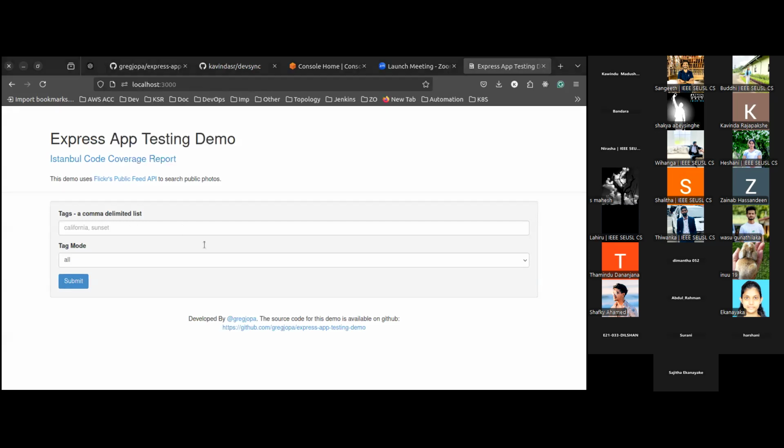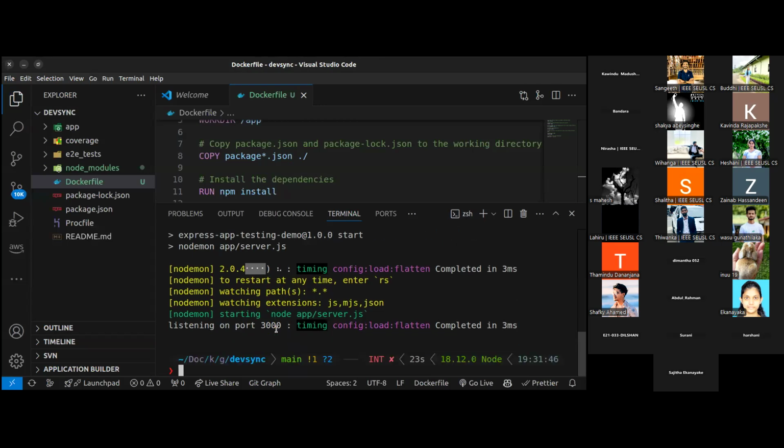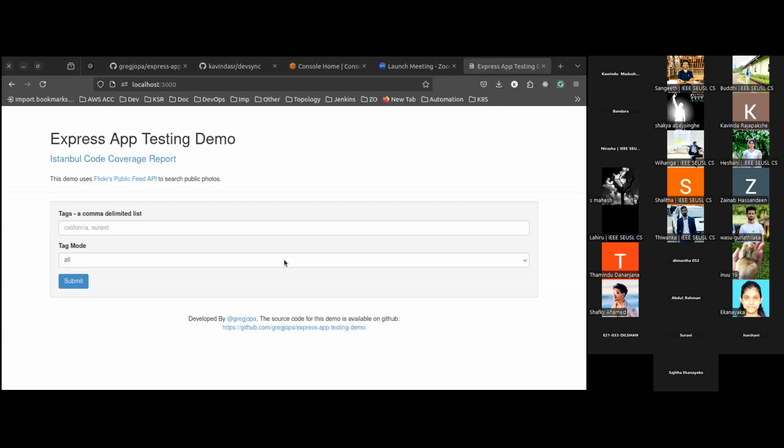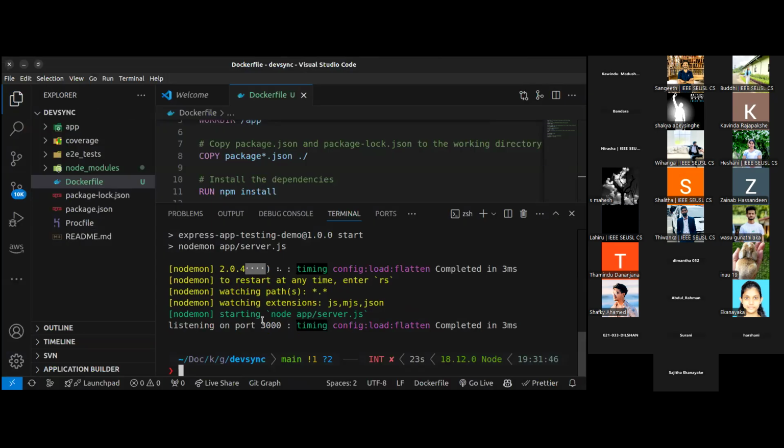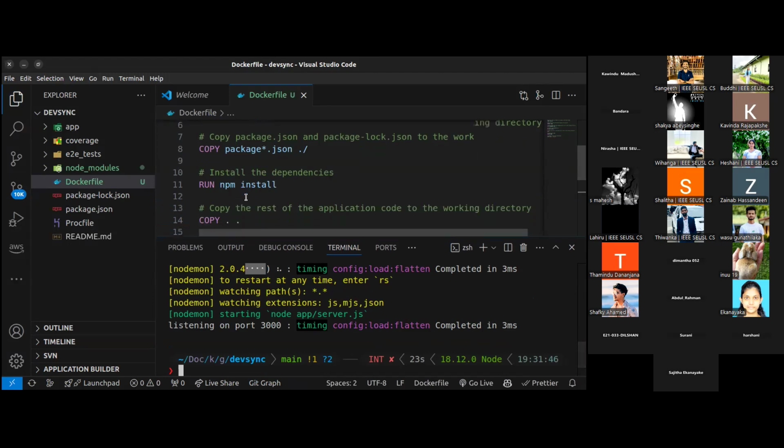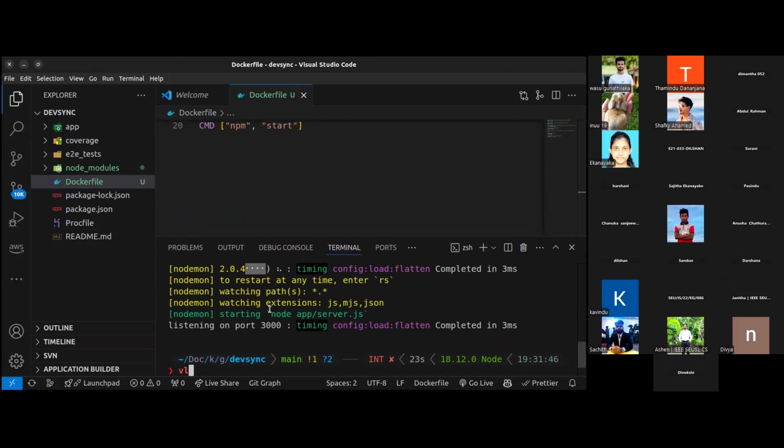So let's try to build the Docker container. Let's close this. Now it's not working. We have the Dockerfile, now we have to build it.